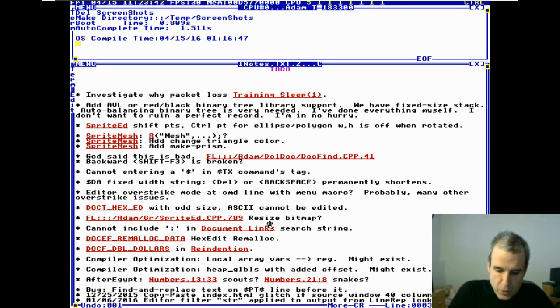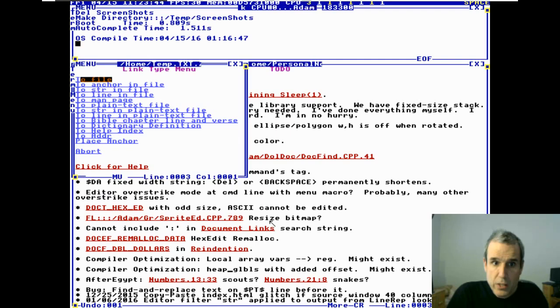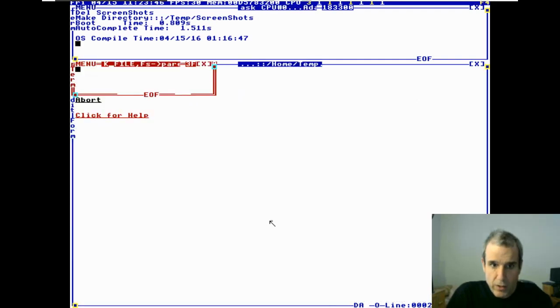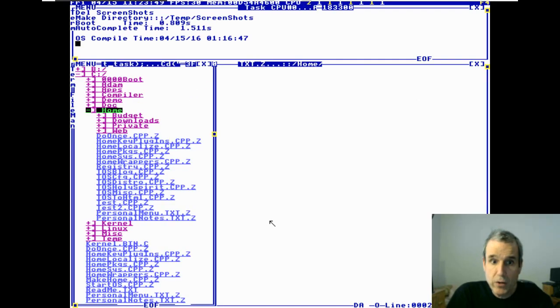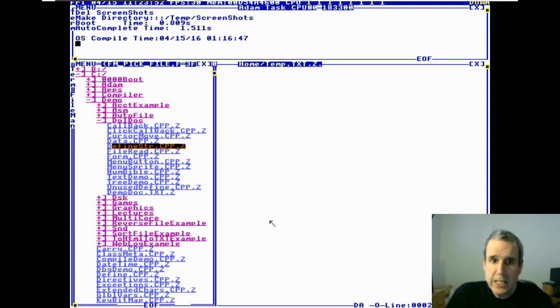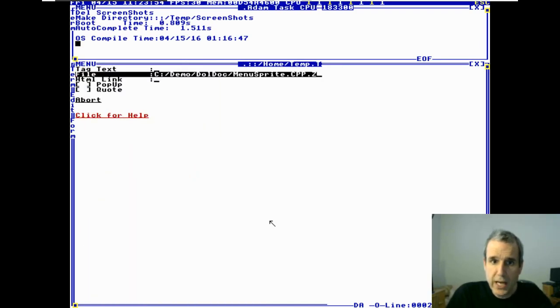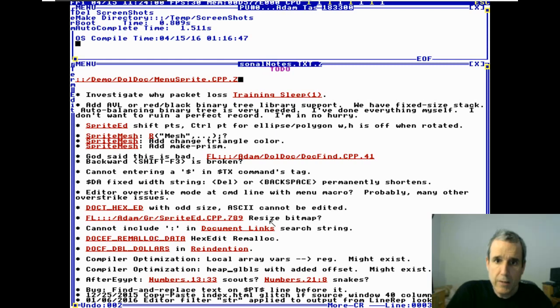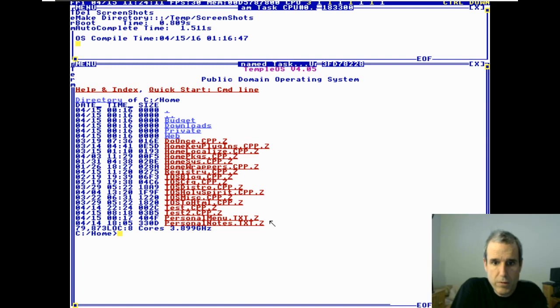I'm going to do Control-L, link to file. I go to file, F4 for selecting a file. We go to demo, doc, sprite menu, escape. I do boot drive is what I always change it to. Cursor number 5 double. Okay, I'll do that shortly.